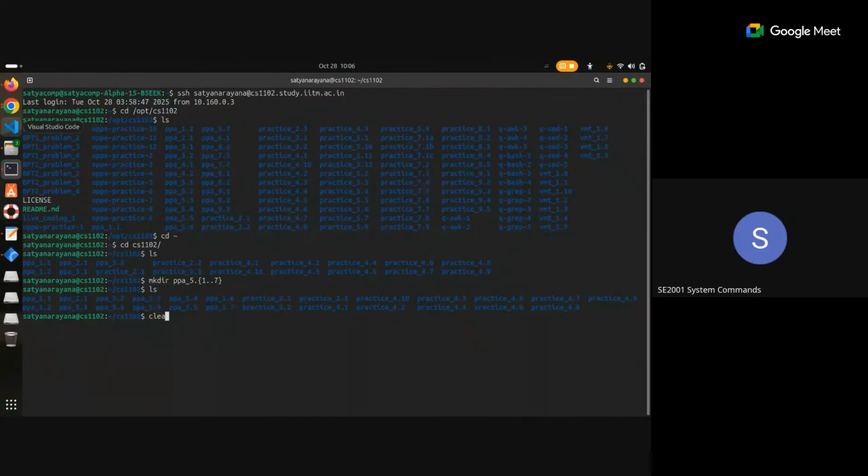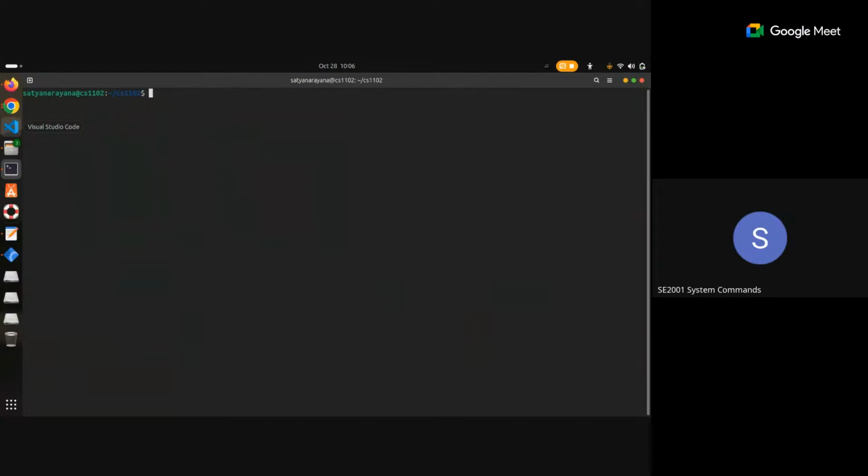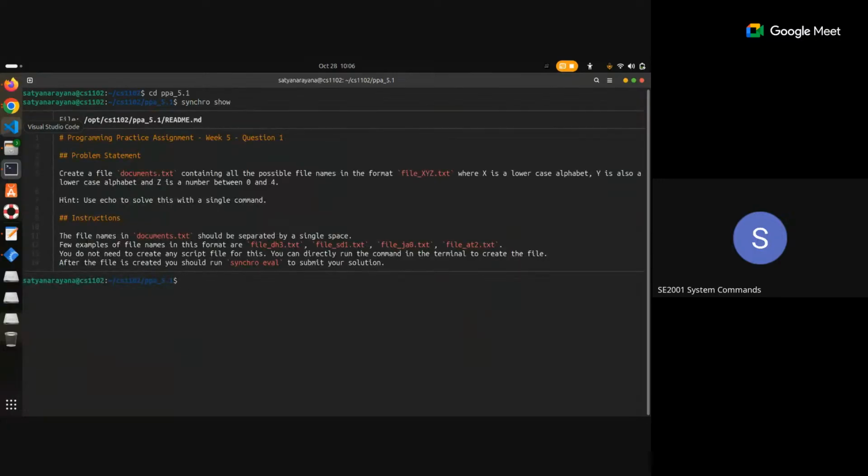Let's move to the first problem. Let me cd into PPA 5.1. Let's understand the problem: create a file called document.txt that contains all possible file names.